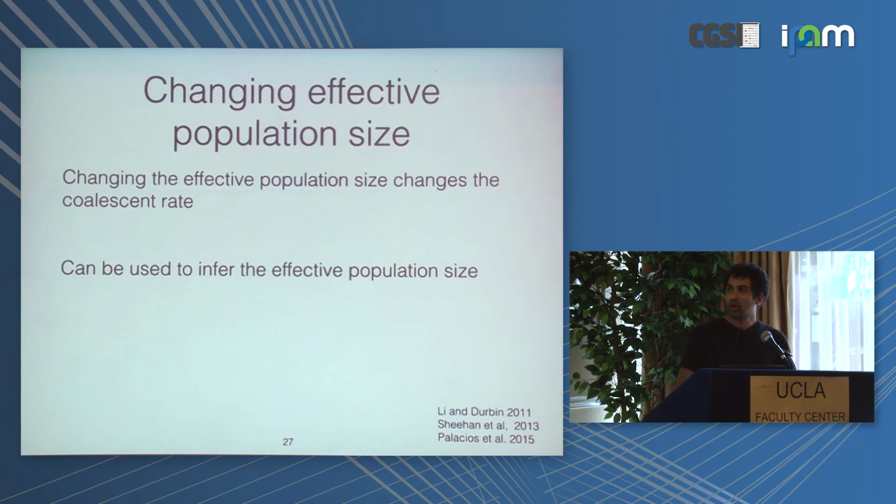So this is under a constant population size. We can also ask what happens when the effective population size changes. And changing the effective population size changes the rate of coalescence. So imagine a case where the effective population size changes to 1 individual, then everybody is going to coalesce, and so you're going to see a lot of coalescences at that point in time. So what we can do is turn this around and use the coalescence rate to infer the effective population sizes. And so Sohini's talk went into a lot of detail about how you can use the coalescent process to learn about effective population sizes over the history of a population.